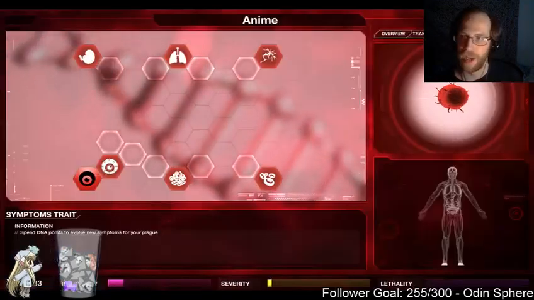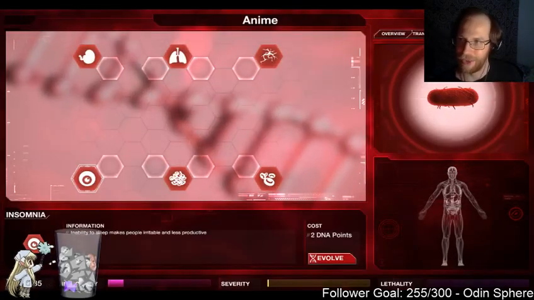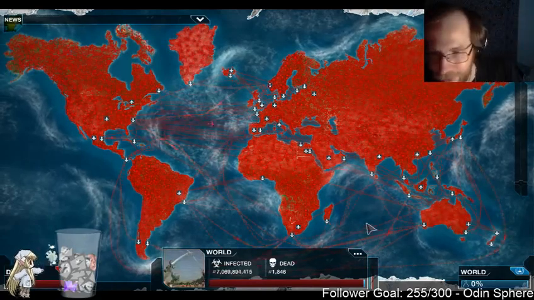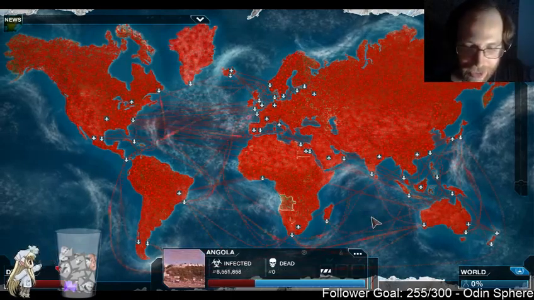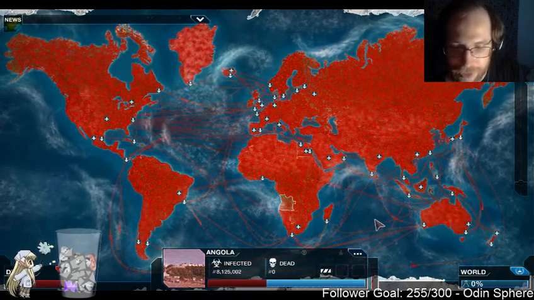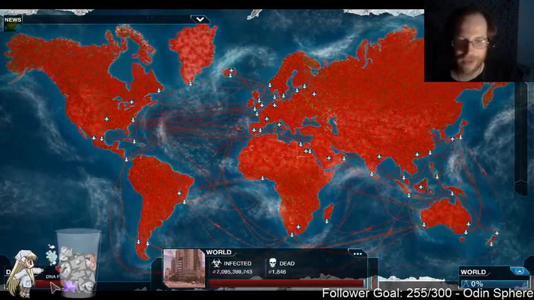No. Not yet. Not yet. Devolve that. We're gonna go down this path anywhere with the rashes. Because apparently necrosis is really good. Time to start the symptoms? I don't think so. We still got little places like Angola here who are giving me trouble somehow. Poor country. It's a hot country. When I see that little blue bar full, then it's time to start doing damage, I think.